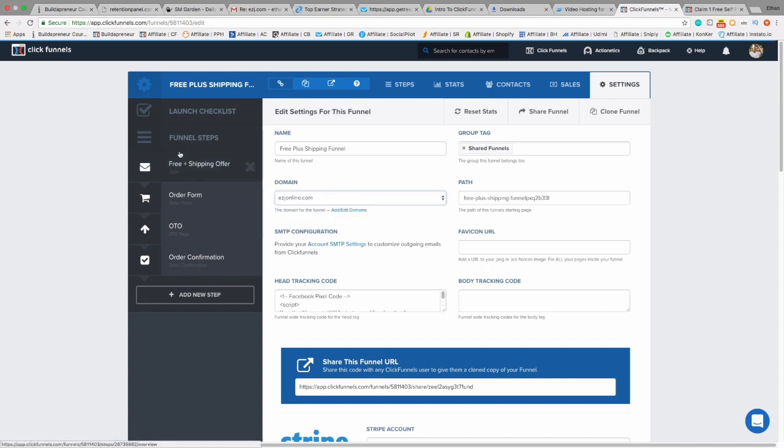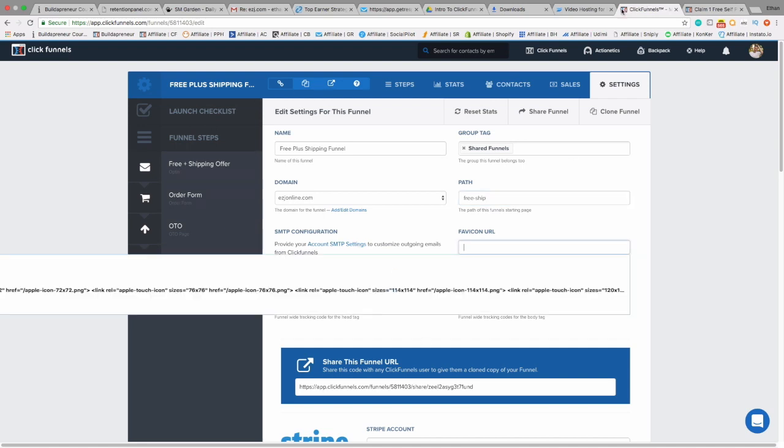And then each funnel step in this funnel, these are all the steps, all of these will have that same root domain, slash something unique, okay? So that's important. We'll talk more about that soon. The path is that slash, so for this one, I would say, okay, it's easyjonline.com slash, which is the path, free shipping, okay? And that means that domain name, slash that is when this funnel starts.